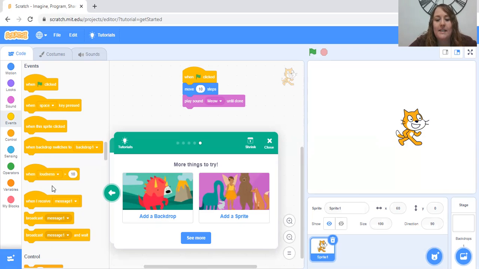Maybe if you want to type a message and tell me how it went today, because like I said, it is tricky to save it. If you do want to save it and you have logged in at the end, you'd simply go up to the file and then you would save to your computer. But again, you do need an account, so you'll need your parents' help to do that.